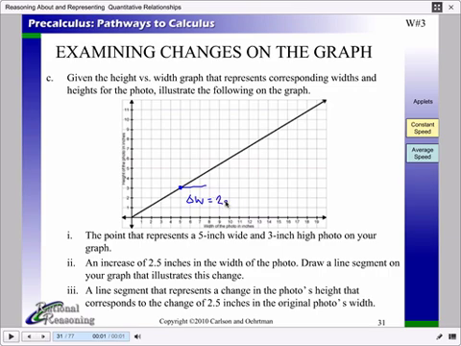we're going to do this a lot. This is how we represent a change in one quantity. You're going to go along parallel to whatever axis that quantity is on, right? So we just increased width by 2.5. So we went to the right because our width axis is our right and left axis.